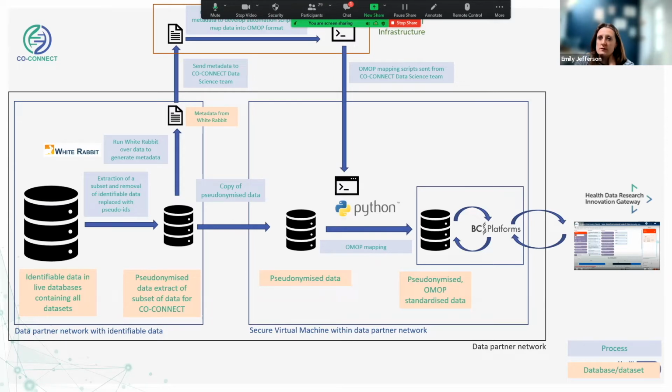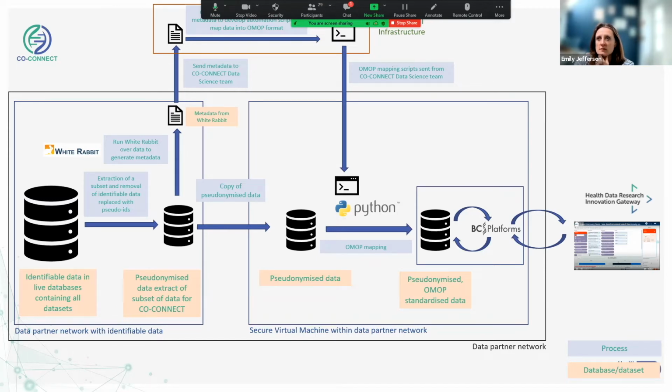For those of you who aren't aware, OMOP is a data standard, and it can be slightly open to interpretation as to how data can be mapped onto it. By doing the OMOP mapping in a standardized way across all of our different data partners, we're using the same methods, and it means there's standardization across all of the different data sources onboarded.